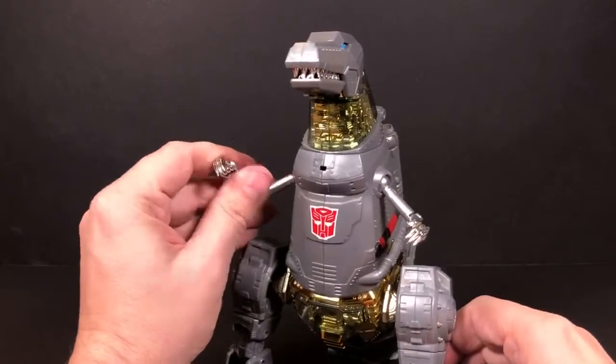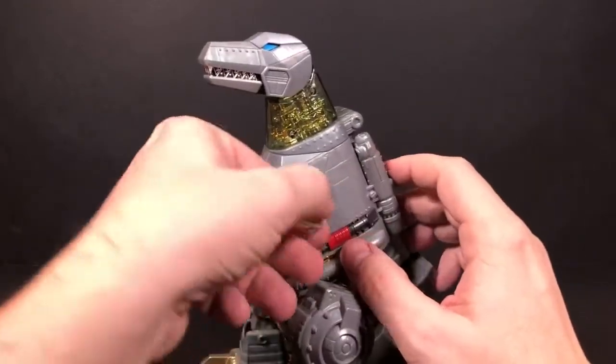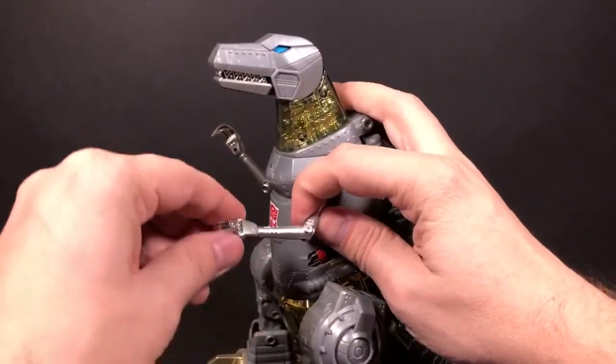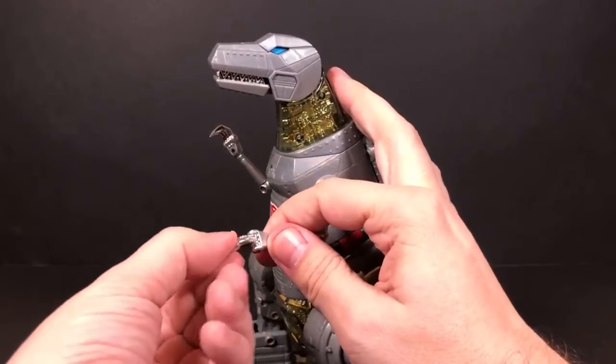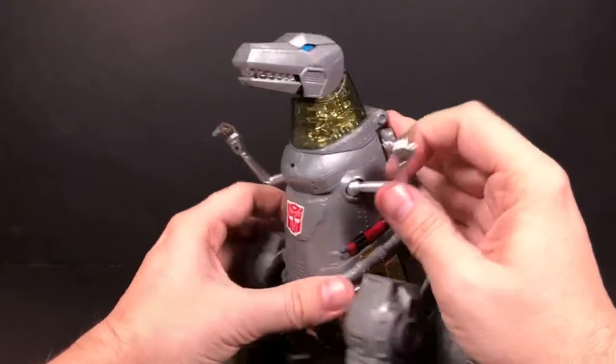Now for the articulation of his arms, you come here and there's a ball joint right here. Then there's a joint right here for his elbow, and then his fingers are individually articulated. See how you can do that.